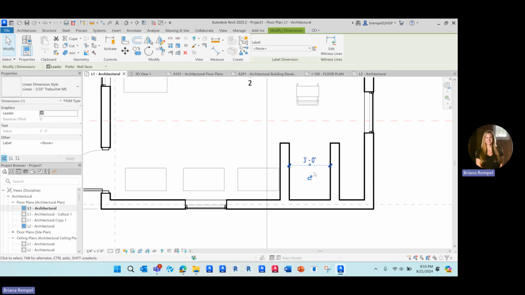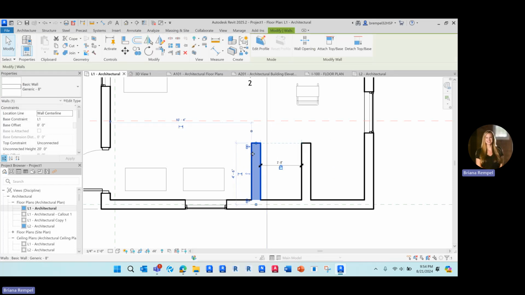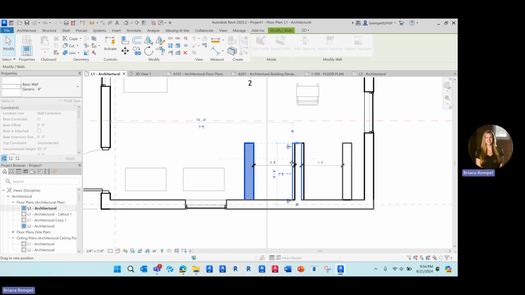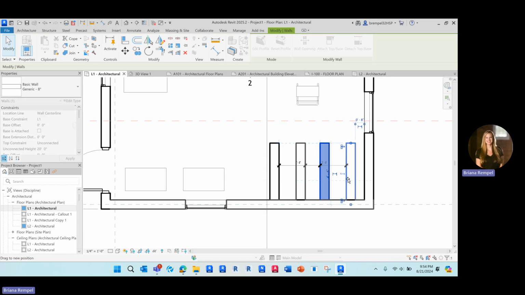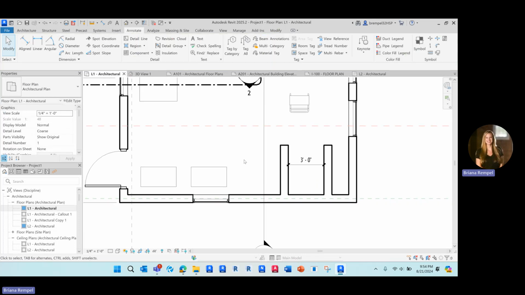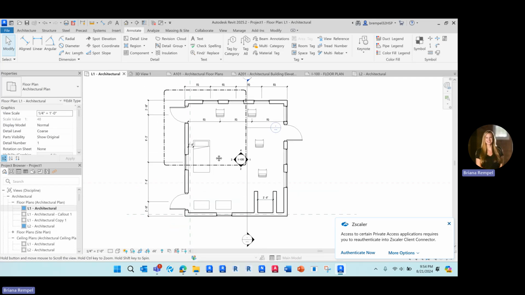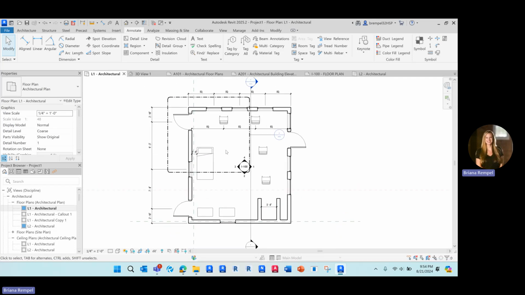But if you do have a dimension that is very set and cannot change, you can lock it. And what that is going to do, let me move that desk out of the way, is that if this wall moves, it's going to keep that. If either of them moves, it's going to keep that constraint and keep it locked together. So again, very handy, very useful. Just use it in the right application, and I recommend not overusing it throughout the project.